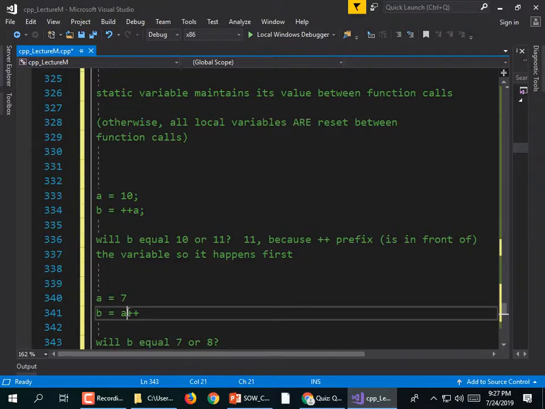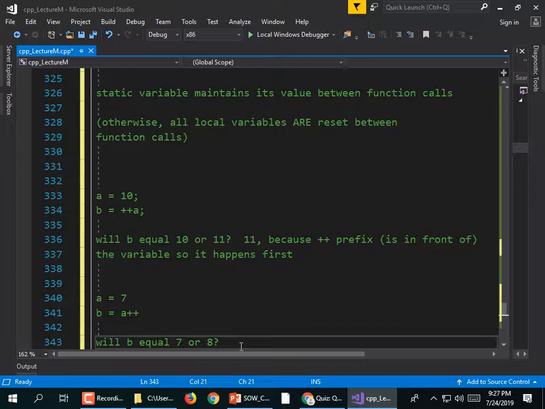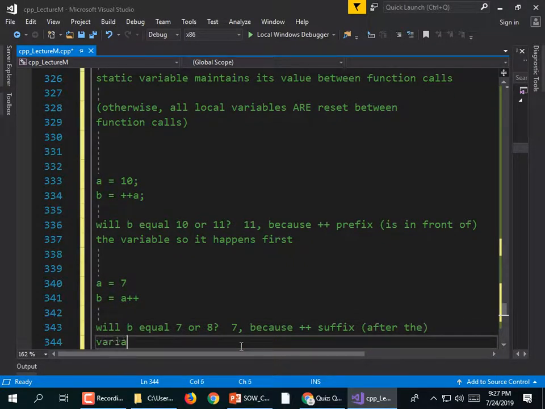The plus plus follows a variable, so what does that mean? It's the very last thing that happens, so the 7 gets copied into B. B is 7, because the plus plus is a suffix, it's after the variable, so it happens last. It happens after all the copying, after the equal sign and everything.